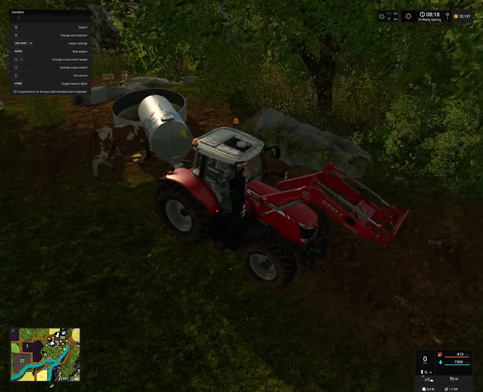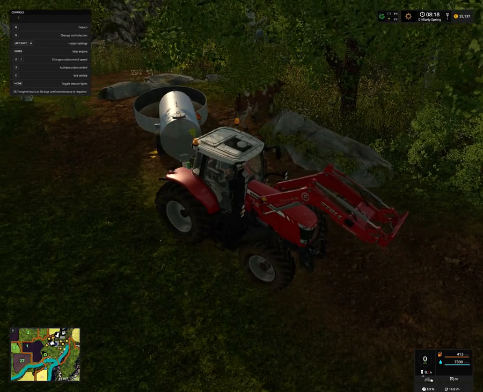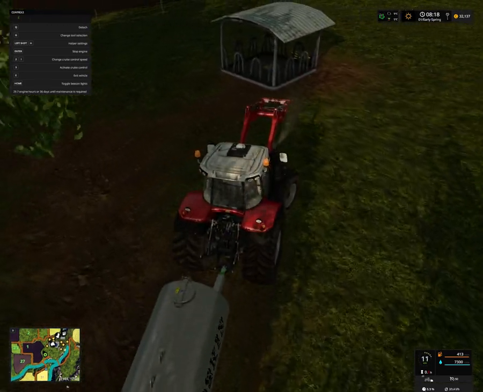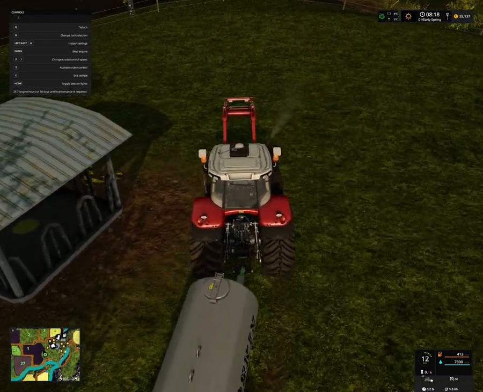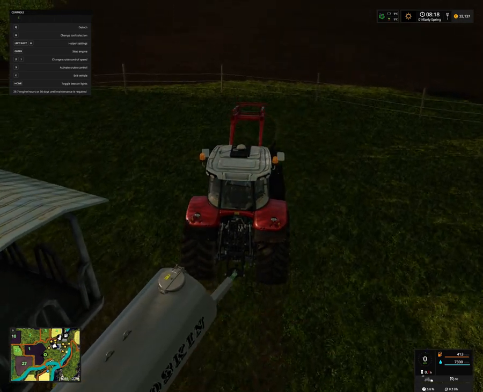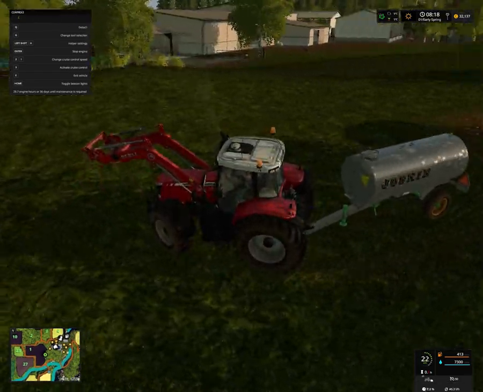So, I'm trying to give water to the cows. I thought this was the place to give water, but I can't get the water into that one. And this seems to be grass, I think, so that doesn't work either. And there's no trough inside. And there's a trough over here. Oh, let me show you where. Over here.